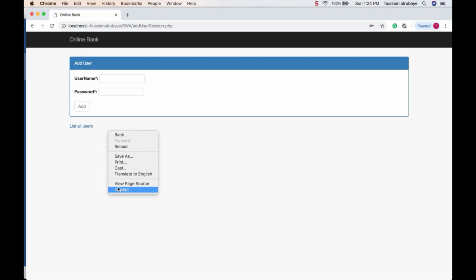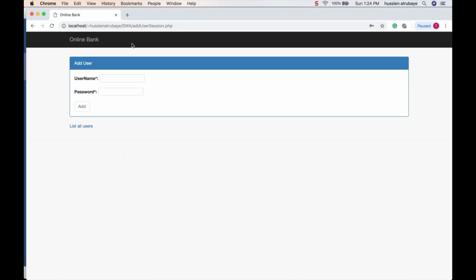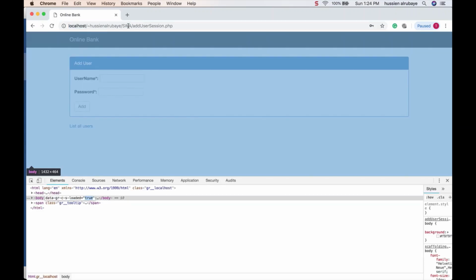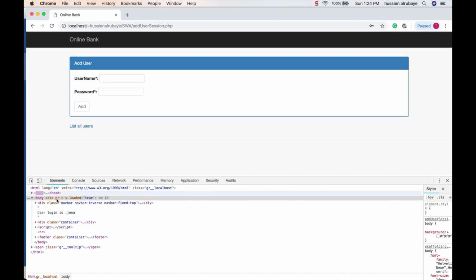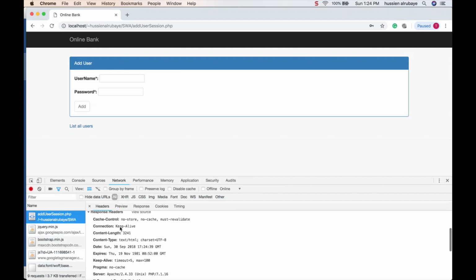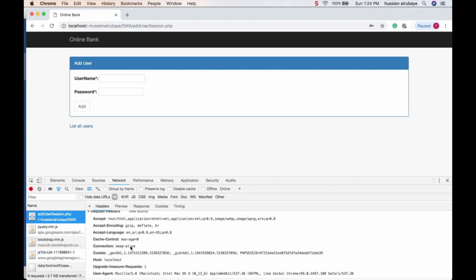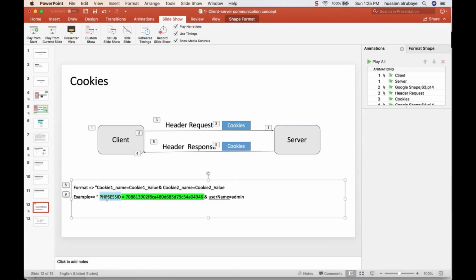So if I inspect the page, if you inspect it, it will be better, and I try to see whatever I have here in the session. So I just go to the network for the page. I do not see the username anymore. There is no username. See, in the cookies there is no username, because in the session it will be saved. The idea behind the session is that it will be only the session ID. You could see it on the client side. All other information will be saved. I mean, the username, whatever I saved in the session as a variable, will not be seen. It will be saved only on the server.